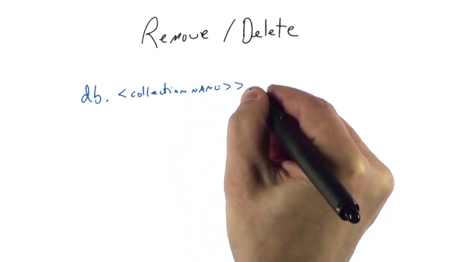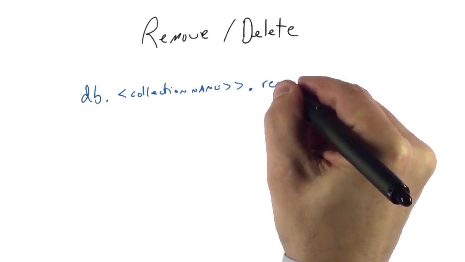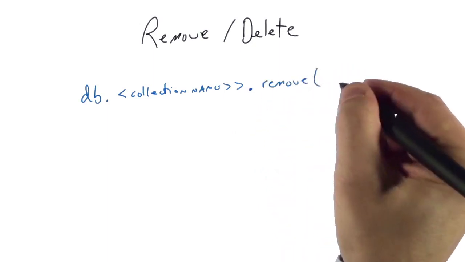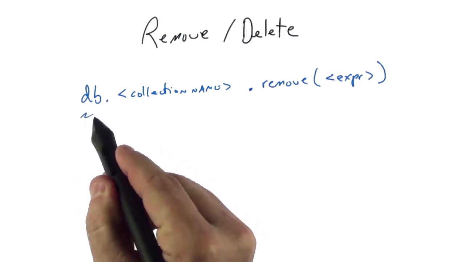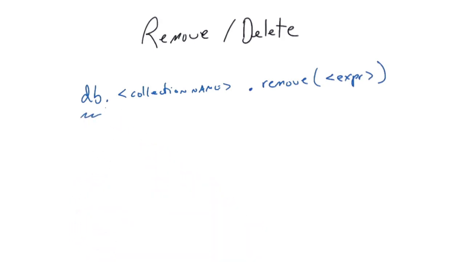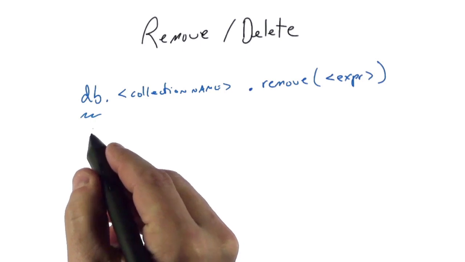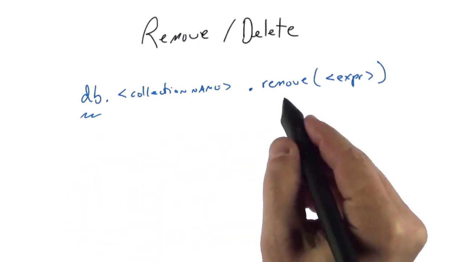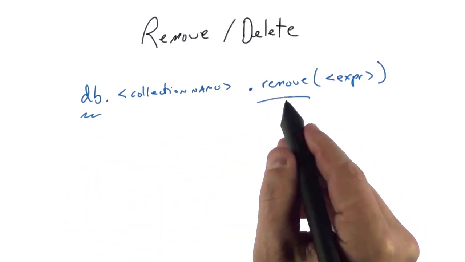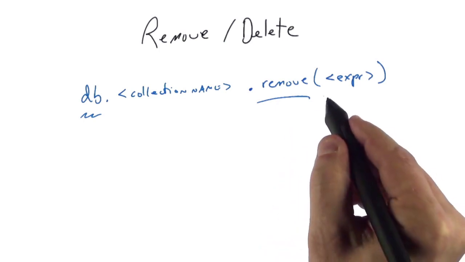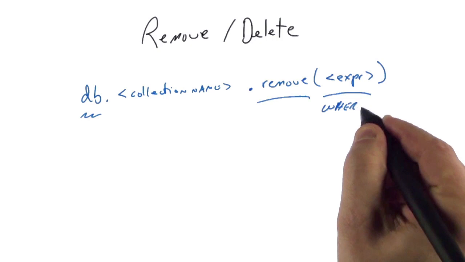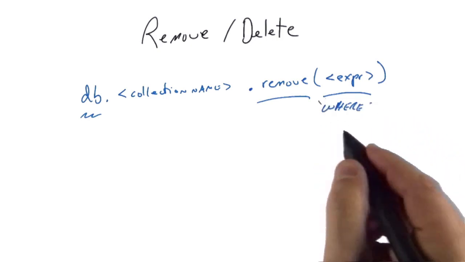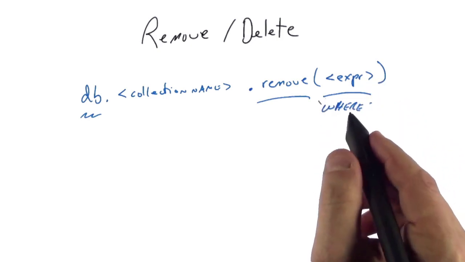So the general format we're going to use, and once again this is Mongo shell syntax, will be something like this, where we have db, which is our variable for our connection to the database in the shell, the name of our collection, remove is the verb or the helper function name, and then this is our where expression, if you want to think in a SQL sense. It's the matching criteria of which documents we want to remove.